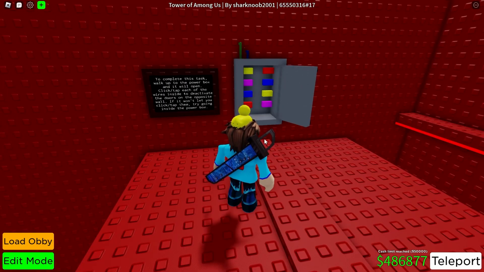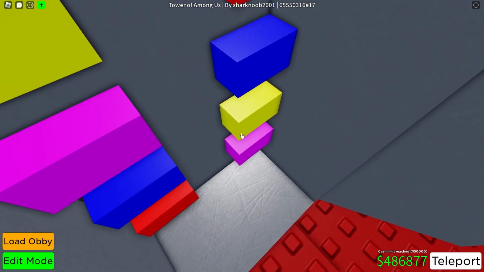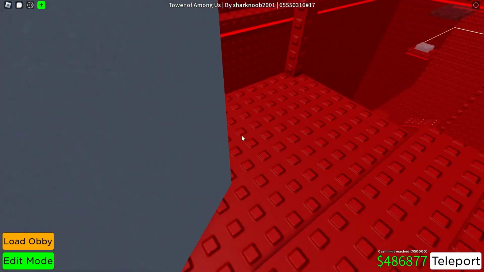To complete this task, walk up to the power box and it will open. Click slash tap each of the wires inside to deactivate the doors on the opposite wall. If it won't let you click slash tap them, try going inside the power box. So just click all these. You'll know you've clicked them all if they're all deactivated over there.